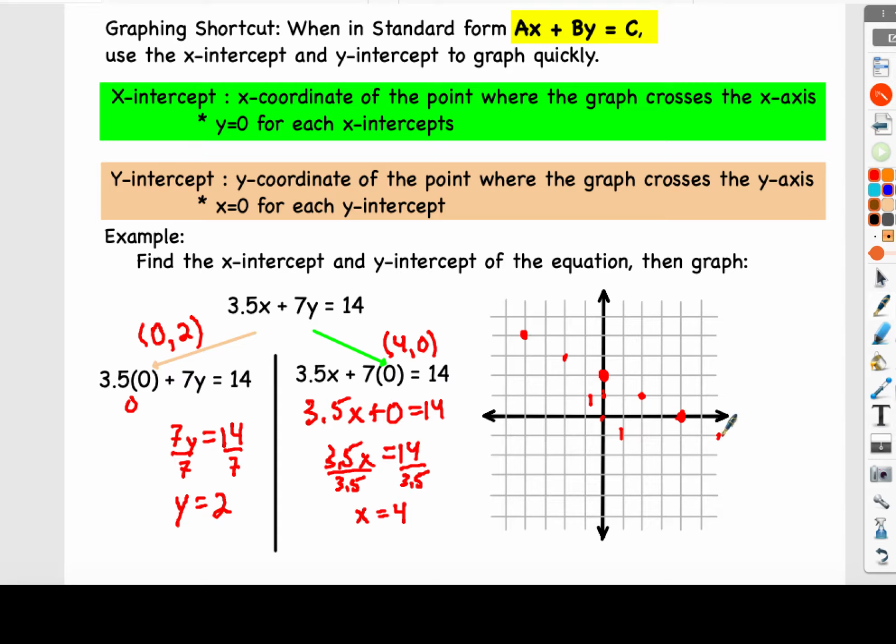And again, we can draw ourselves a nice straight line. The more points we have, the easier that is to do. And don't forget your arrows. So again, with a domain of all real numbers, I can plug any x that I want in, or a range of all real numbers of all the y's that I want. We want to connect those dots because all the points between the points we found, especially those two easiest points, the intercepts, all the points on the line would make the equation true. Again, that's a great way to graph.